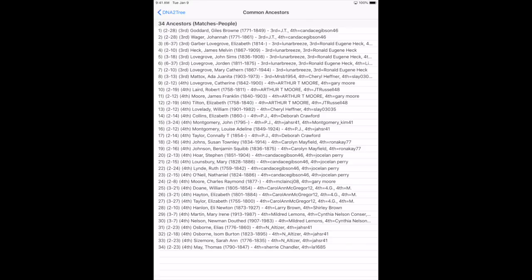So in this case, let's say I was an adoptee and I went to a search angel and I said, help, I've only got third and fourth cousin matches. What can you do? Well, you could spend 12 hours trying to find one common ancestor, or you can use DNA2Tree and come up with dozens of potentials. And since I actually know that a number of these are my direct ancestors, I can verify that in fact it's found good data just by looking at third and fourth cousin matches.